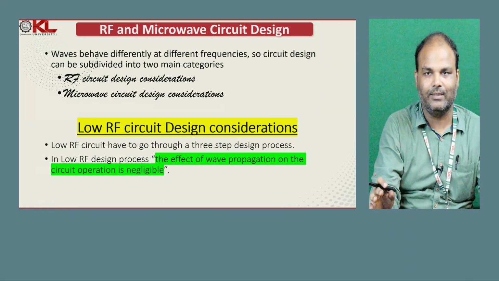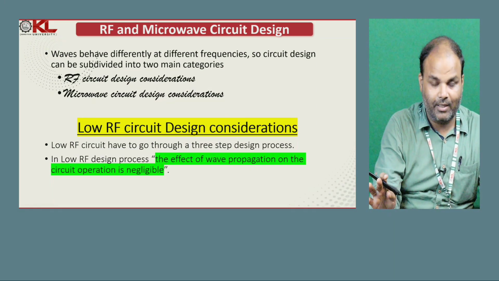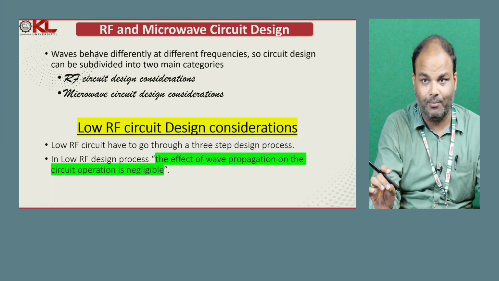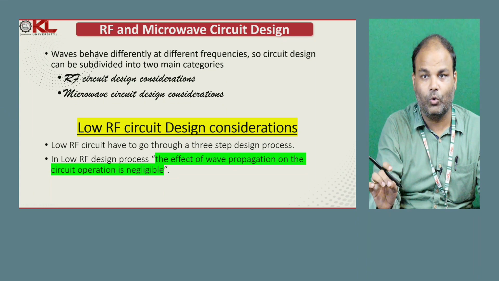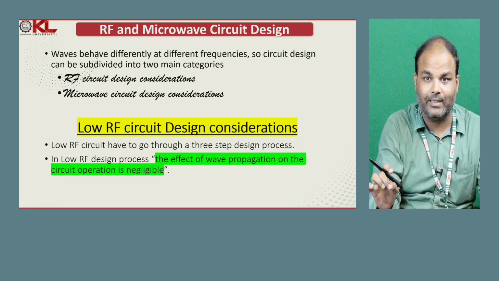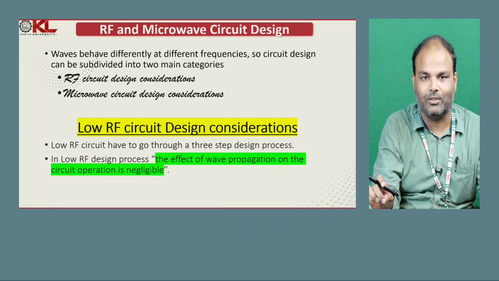Okay. Next, I am starting with RF microcircuit design, where we think about how we will design a circuit under radio frequency influence. Here, waves behave differently at different frequencies. So circuit design can be subdivided into two main categories. One is RF circuit design consideration, the second one is microwave circuit design consideration.